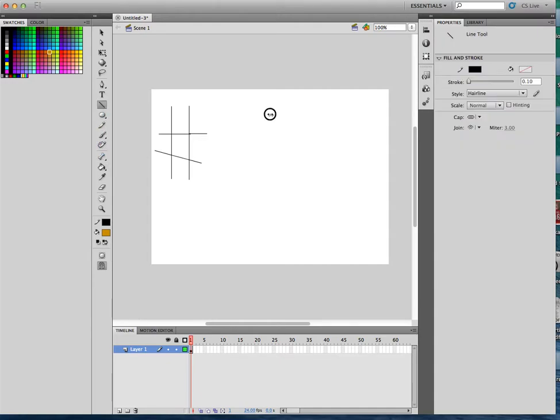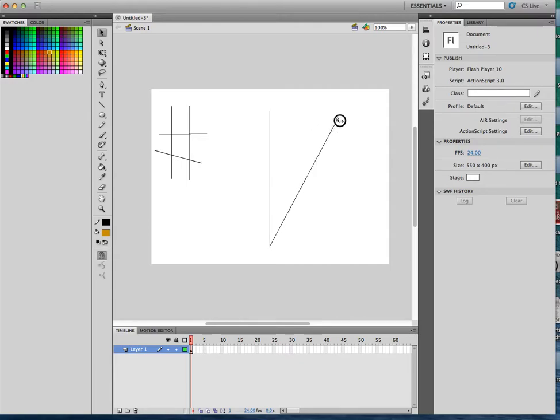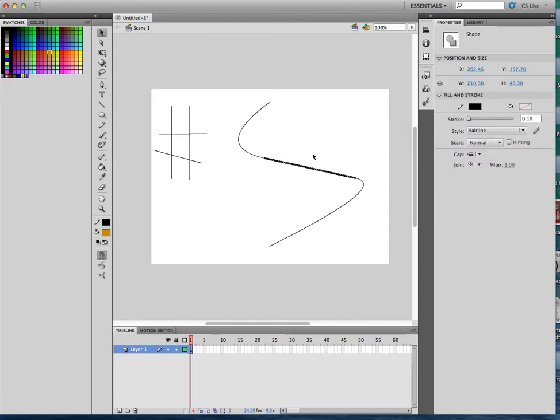Now what's kind of cool with this is if you had a nice straight line, and let's say you wanted to manipulate this to look different. Well, you have a couple options. You can click on the line on the corner with your selection tool, and you can change where it goes by grabbing the end of it. You can change the size of it, okay? Or you can grab anywhere along the line and manipulate it out so that you get more of an angular type of line. All right.